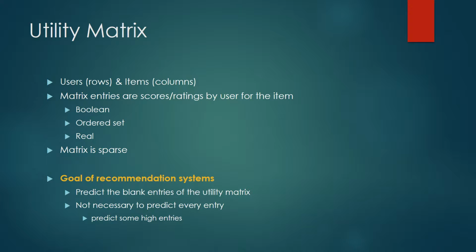What we want to do, again, not a big surprise, is that everything is going to boil down to a matrix. When we were doing PageRank, we talked about this transition matrix. We're computing probability. Here we're computing basically a utility matrix. This can have a few different connotations depending on the specific problem or the specific thing that we're trying to recommend. But basically, think of it like we have a bunch of users in the rows and the items in the columns, right? So what are you going to be measuring? Maybe it can be Boolean, it can be an ordered set, it can be a real number. What do I mean by that? Boolean is, have you watched this movie or have you not watched this movie? Or have you bought this item, or not? Have you visited this page, or not? So that's a simple case.